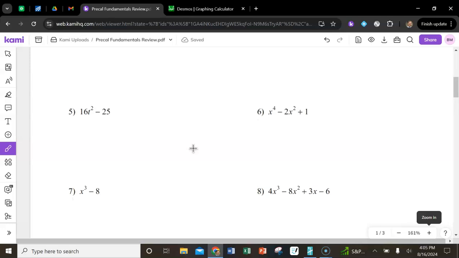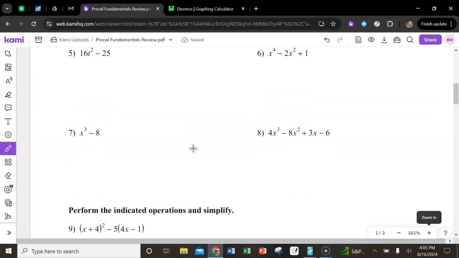I'm actually going to go to the 4 terms first, which is number 8. Anytime you have 4 terms, you only have one method that you can use, and that is factoring by grouping. With each group, you're going to factor out the GCF, and then you are going to essentially divide those 2 things that you have there by what you factored out.